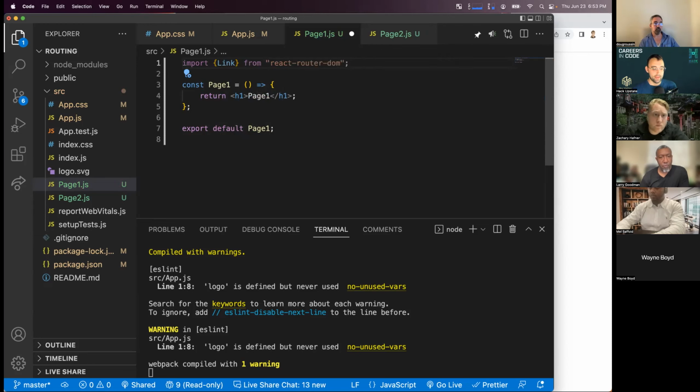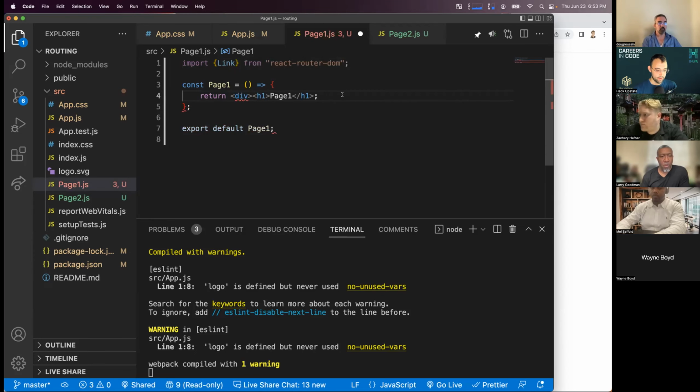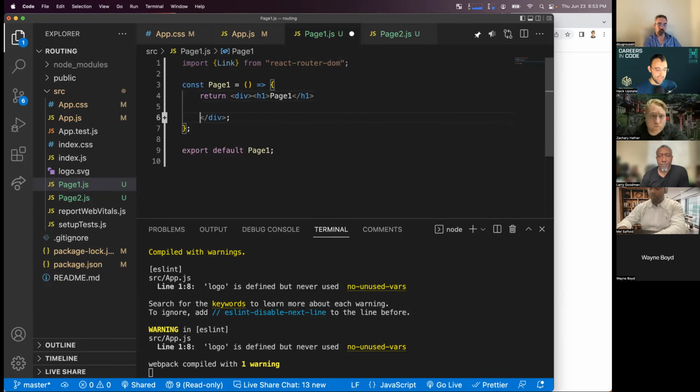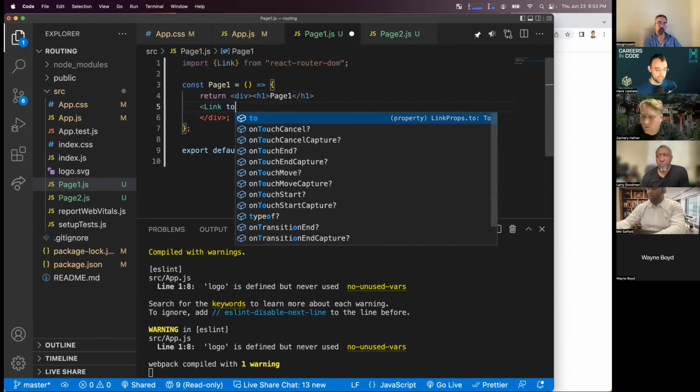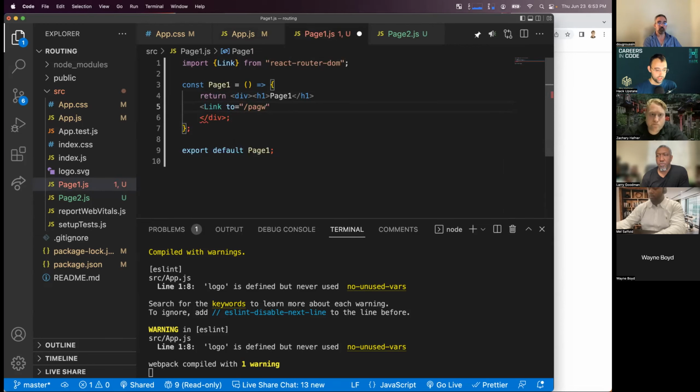And now that we've got that Link, I'm going to put all of this in a div tag. And in that div, I would like to link to page 2. And inside that Link, I would like to say, go to page 2.